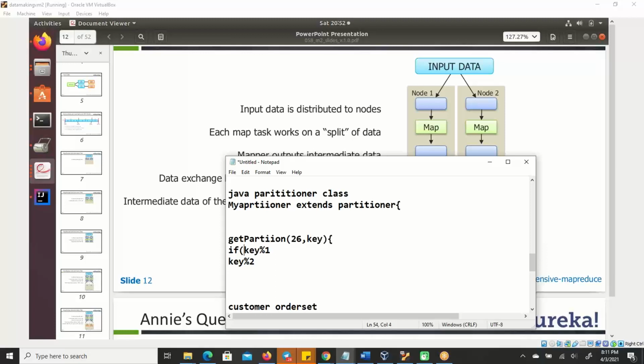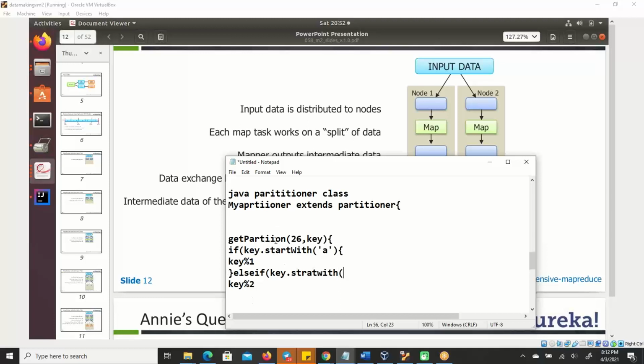Like if my key starts with the letter A, I write like this for A. If my key starts with the letter A, then I will be distributing the key as key %1. Same like that, I will write an else if condition: if the key starts with letter B. So this is the logic we have to write.